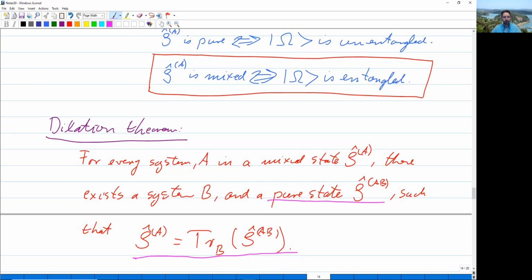That is super curious, because what it means is that when a system A is described as in a mixed state, so we have incomplete knowledge about it, then no matter what that system is, no matter how mixed its state is, there's always a Heisenberg cut that's larger, that contains our system plus extra stuff, such that that system with a bigger Heisenberg cut is in a pure state, which means that we should change to some extent what we think of what a mixed state is.